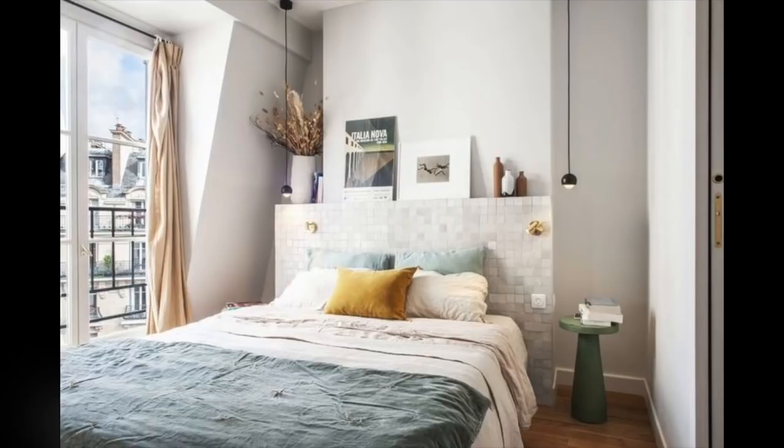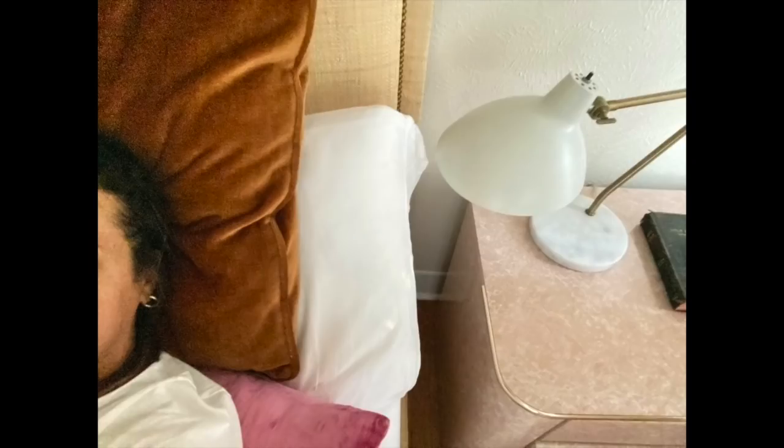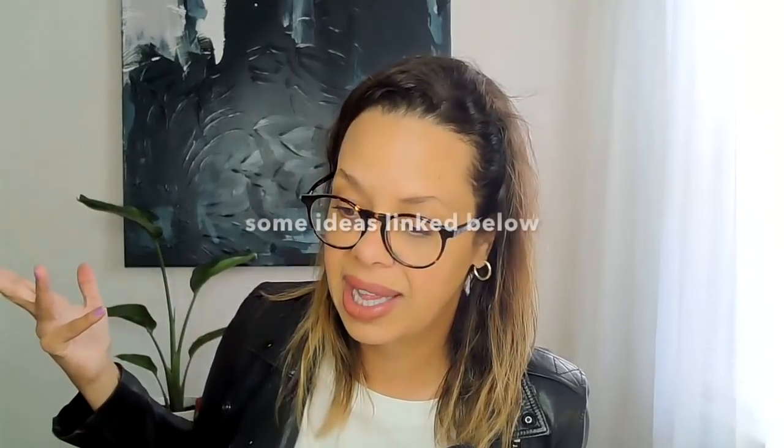I feel like they go simple on the lighting, and in a lot of Parisian style homes in general, they have a tendency to go with French designers or vintage Italian lighting. So these are a few that I found on Etsy for my own self, because I need to upgrade my lighting in my bedroom a gazillion percent. I'm actually working on my bedroom right now, and I want to get rid of the 2 bedside lamps that I have and do wall mount sconces. And I've been looking on Etsy for like vintage Italian lighting, something like that. That's very Parisian. So simple, they can be small fixtures. It's just that European aesthetic, and bringing that into your home through lighting is a really good way to achieve that look.